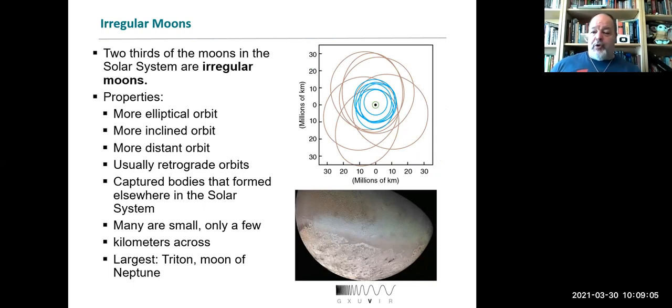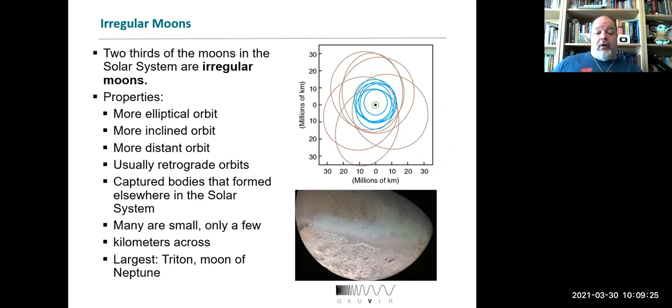Two thirds of the moons in the solar system are irregular. That's what I was talking about. When you cut it out for mass, it's much more regular. But when you just say all the moons, period, I think Saturn is on the order of 97, 98 moons now, and Jupiter has over 100. So there's a lot more moons than the ones we're discussing here.